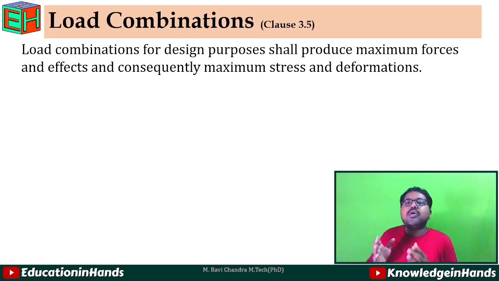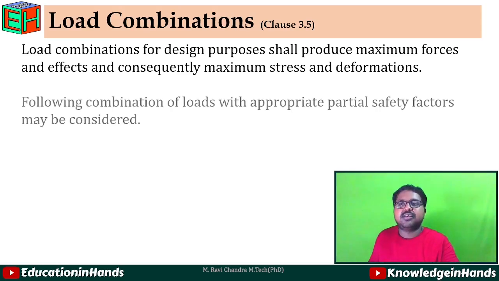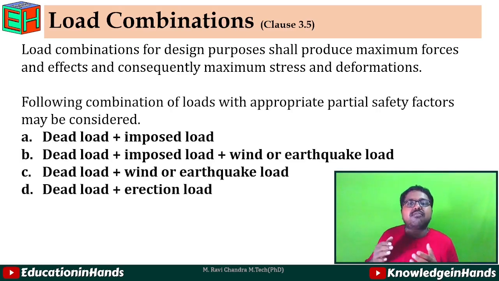See here, load combinations for design purposes shall produce maximum forces and effects and also consequently maximum stresses and deformations. So, the following combinations of loads with appropriate partial safety factors are considered in the design. In those combinations, the first one is dead load plus imposed load. In basic design, we need to calculate these two, dead load plus imposed load, as a single entity.